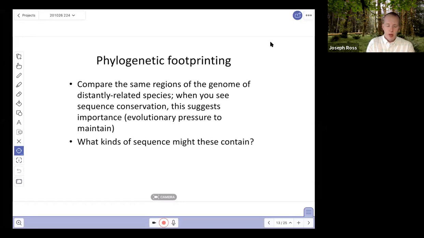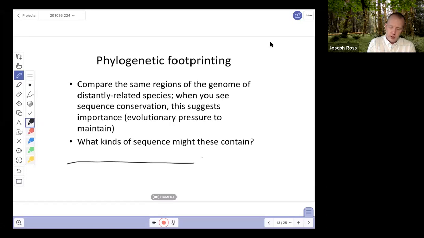Along the same line, there's an important concept for identifying regulatory sequences. It's called phylogenetic footprint. And we're going to look at how to produce a phylogenetic footprint just briefly. And the concept here is in regions of the genome, so let's look again at an example where we're looking at a chromosome sequence of birds. I'm just not writing down the nucleotide sequence, and the same region in, let's say, a crocodile. And let's pick a particular bird, we'll just say chicken. So single species. So we're looking at a chicken chromosome in the same spot, in the same chromosome in a crocodile.